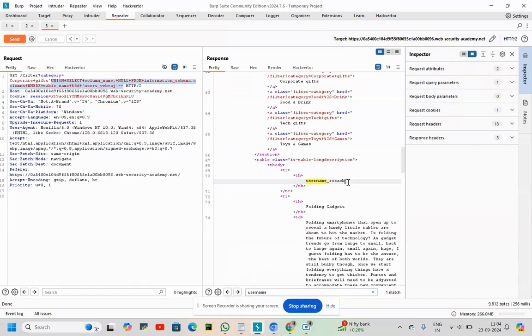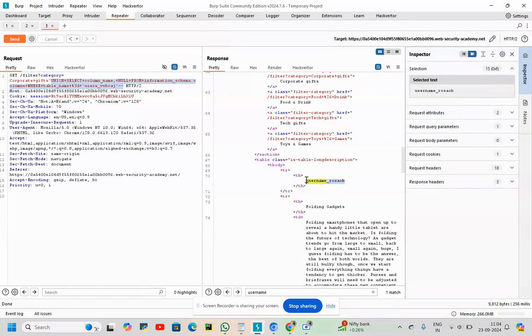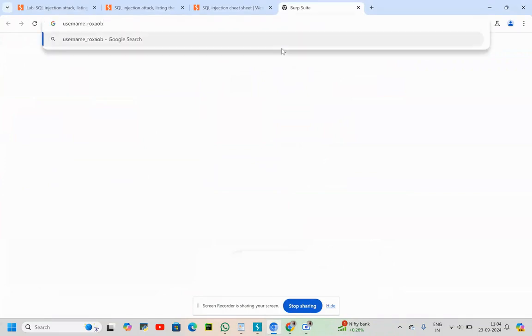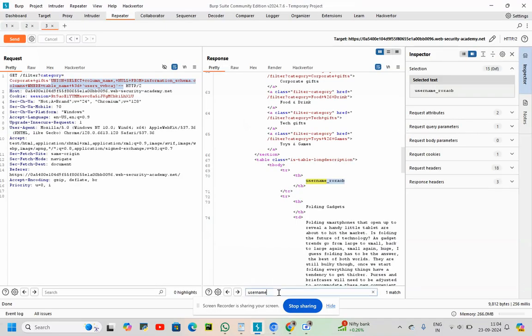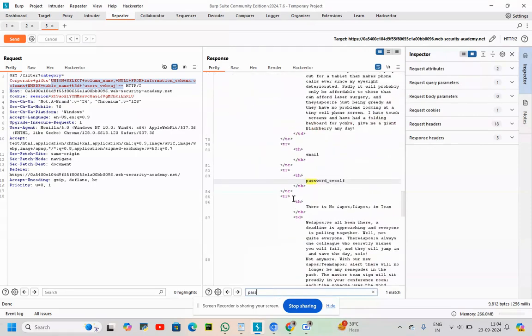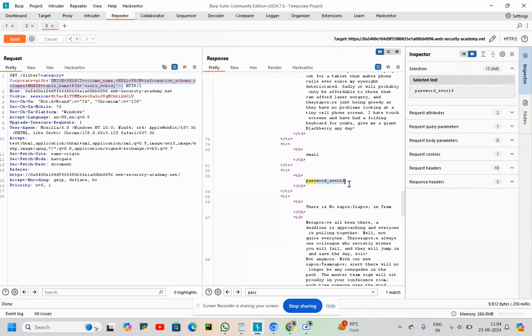I'll copy this. Username. And do we have the password? You also have the password. Copy this.